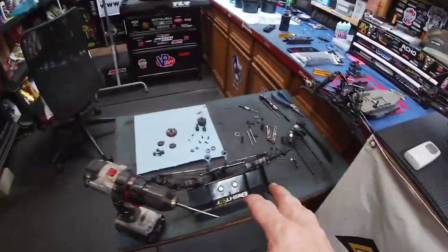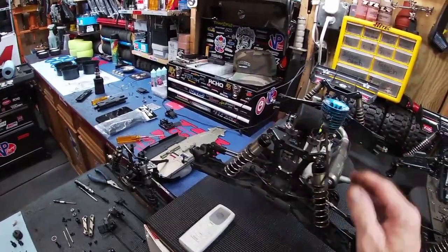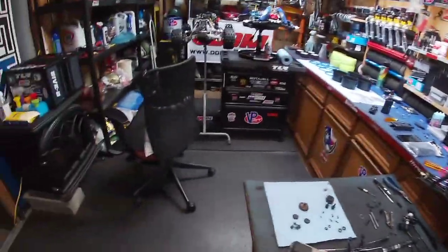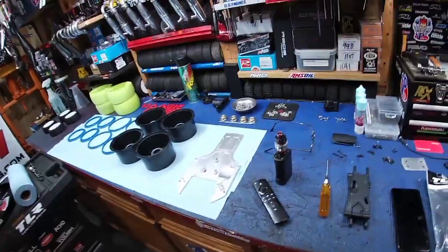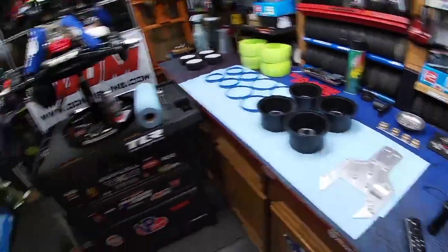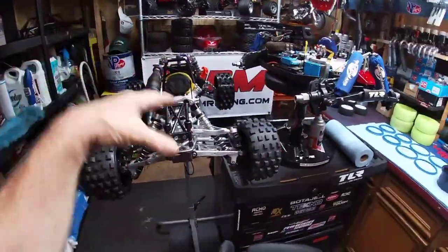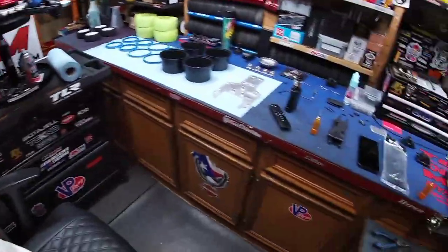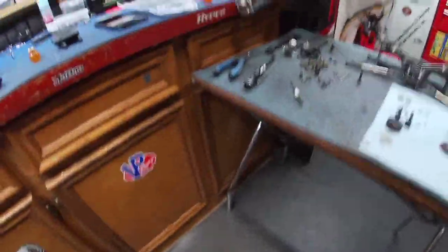Then after we finish the 8XT, we're gonna start working on the NT 48.3. This has a fresh rebuild on it, but I want to go through it again and replace some things on it, maybe some bearings and stuff like that. So I love nitro, people. I'm really getting into fifth scale, but I love nitro. And I don't want to show you too much on the Baja, because I got something special coming for it, and we'll check that out tomorrow when the FedEx driver gets here.